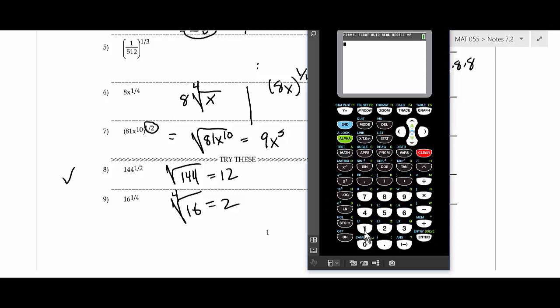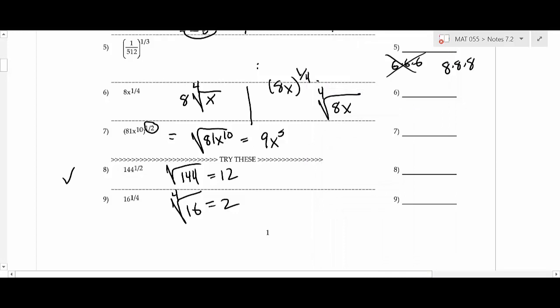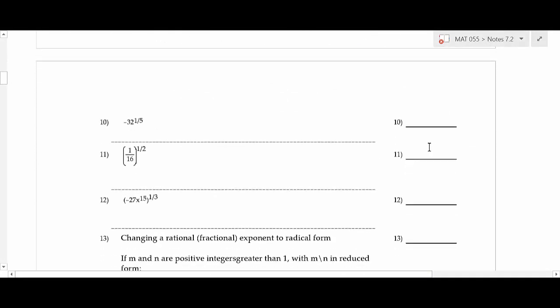If you do 16 raised to an exponent, and you actually put 1 divided by 4 like that, your calculator will let you put 16 to the 1/4 power in and it'll give you the answer. Do not do your homework that way. Do it the right way because you're not going to learn anything that way. Okay? All right, but you can do it to check. I don't care if you check. That's fine. That's great.